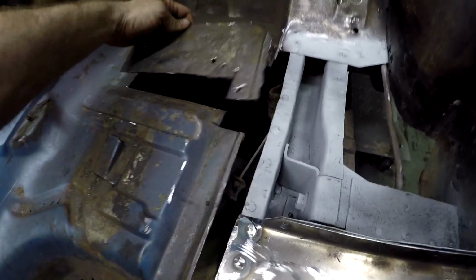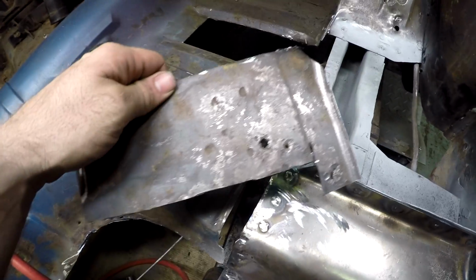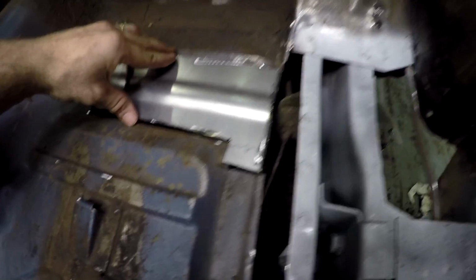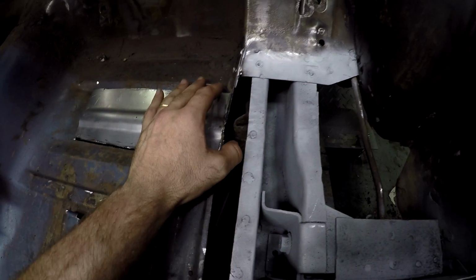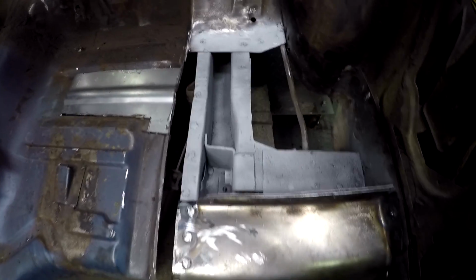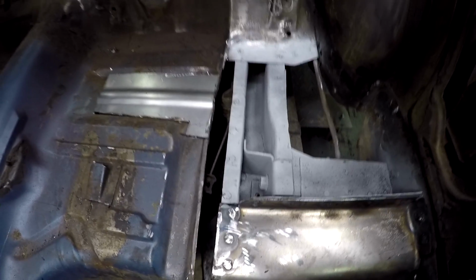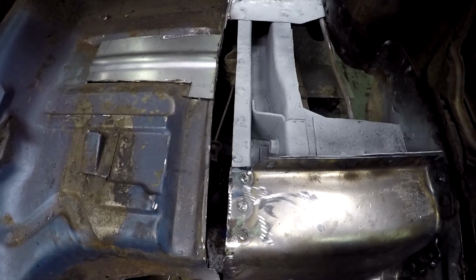Alright, I sectioned this piece out because of these pinholes. This metal is getting pretty thin. Use it as a template and created a new piece that'll go inside there perfectly. I mean, while I'm here, I might as well fix the metal in the area. Fix any metal I see that's rusted while I'm here, you know. Might as well not cut corners, and hopefully later on it'll pay off.